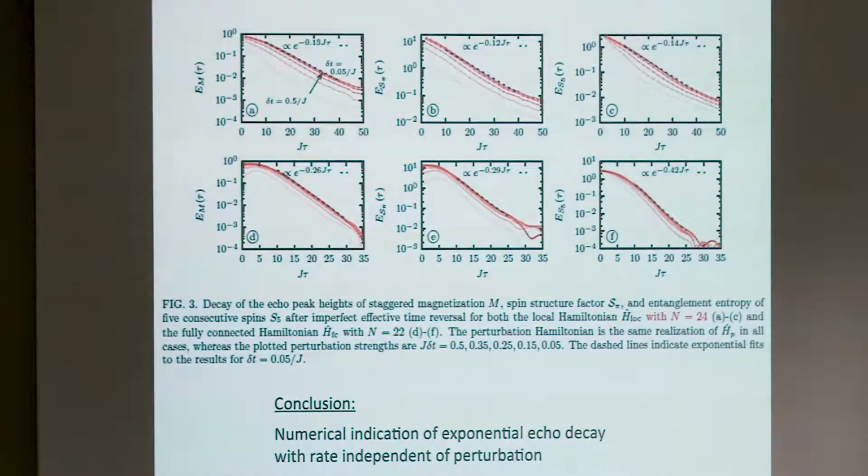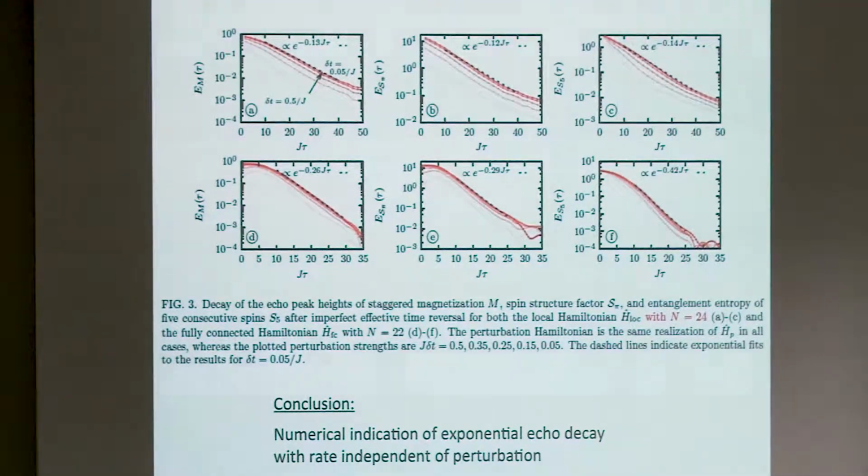So first of all, this is numerically really hard. You're looking for a small echo peak on a noisy background. At some point, you really cannot say anymore what your echo peak is. So I'm showing you the full data, but stuff like this down here, in our interpretation, is just noise. You cannot trust the data all the way down here. It's impossible to extract the signals. And each single data point in these curves is quite a bit of work because it comes from running the evolution forward, perturbing, running it backward, and then finding the maximum. So there's quite a bit of work that Markus put into getting this data together.